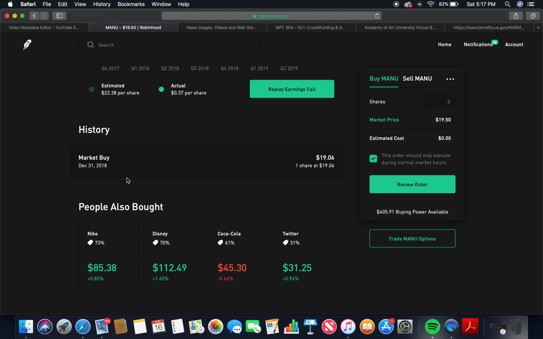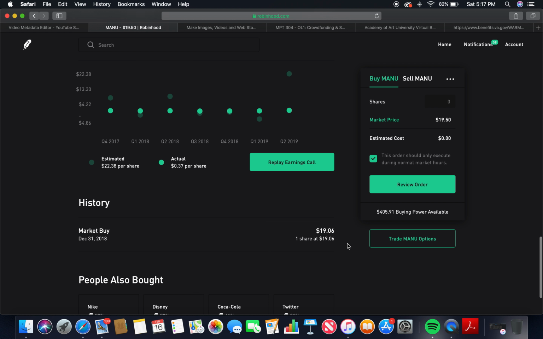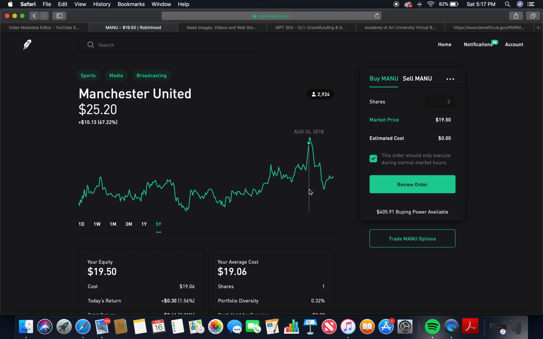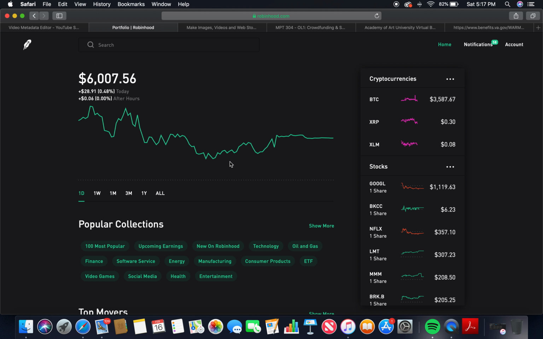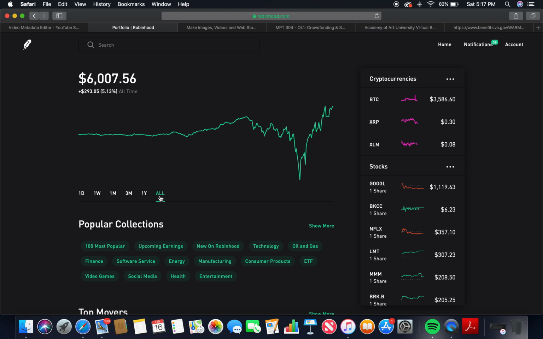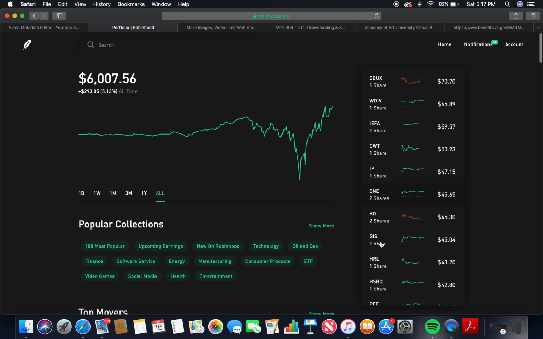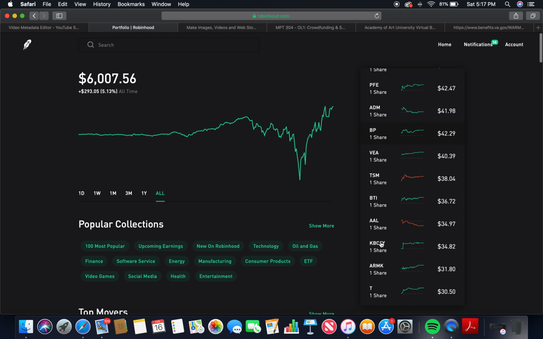See, I purchased at the beginning of the year, adding some diversification into my portfolio to balance out my GPA. I know there's a term for it, but because I'm a student, I'm just used to the educational terminology. But that's it. The all, look at that. As you can see, it ranges from 1,000 all the way down to what.